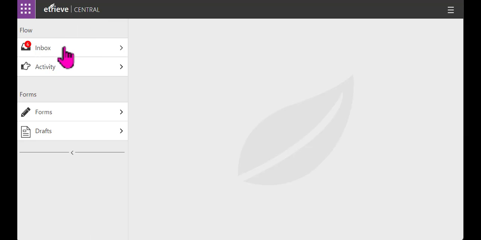What you'll see when you're in Etrieve, these few things are here for us. Your inbox, and that's where you will receive forms for which you have to do something. You have to do something on that form. That's your inbox. And then, by the way, if something comes to your inbox, you should also receive an email to your Glen Oaks email letting you know that something's there. Activity. All of the activity you've ever done on Etrieve is found there. And then here are the forms. You can go find the forms, and there's every form that's available you can see.